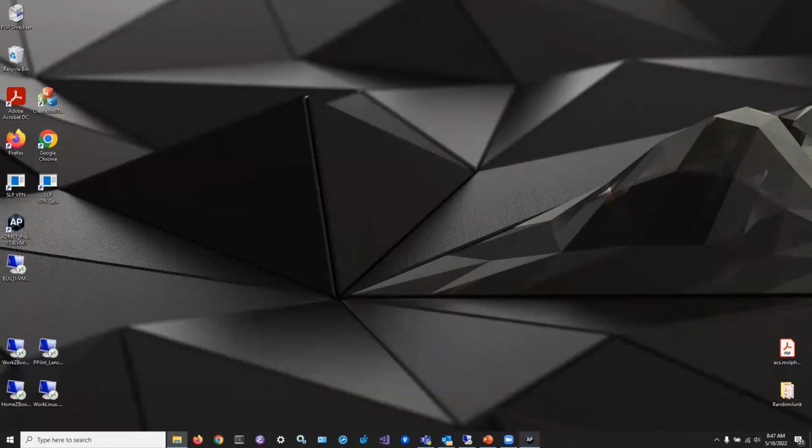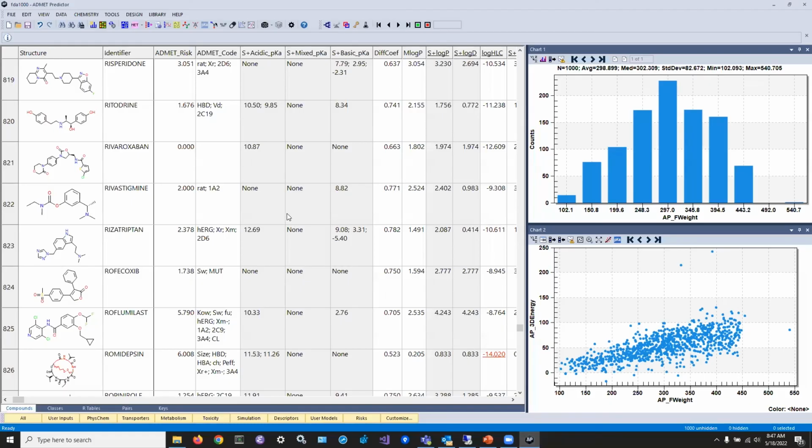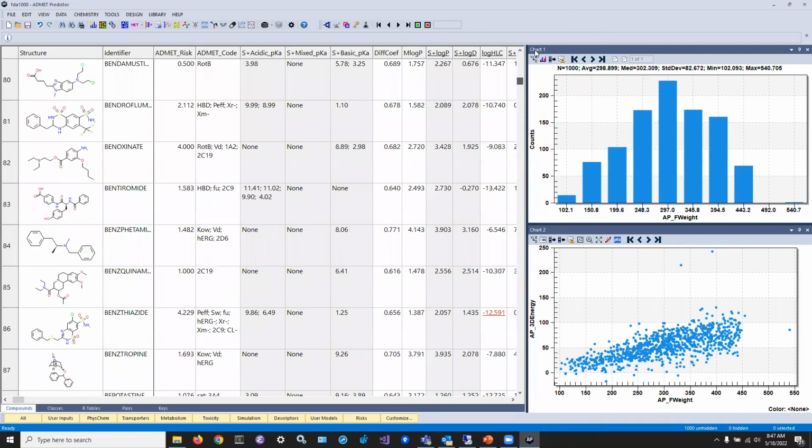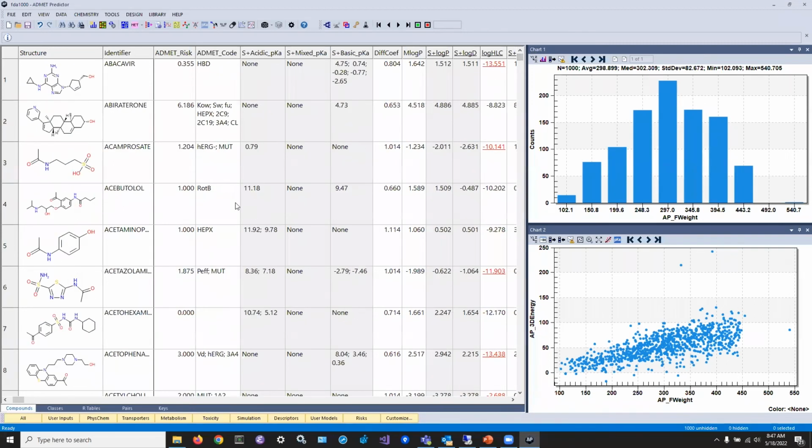Now I have a few minutes left. I'm just going to switch back to the predictor interface and just show one more feature that I alluded to in the slides, and that has to do with creating new equations, and you can think of them as columns in the spreadsheet that are based on equations, and the equations are making use of other columns in the spreadsheet.